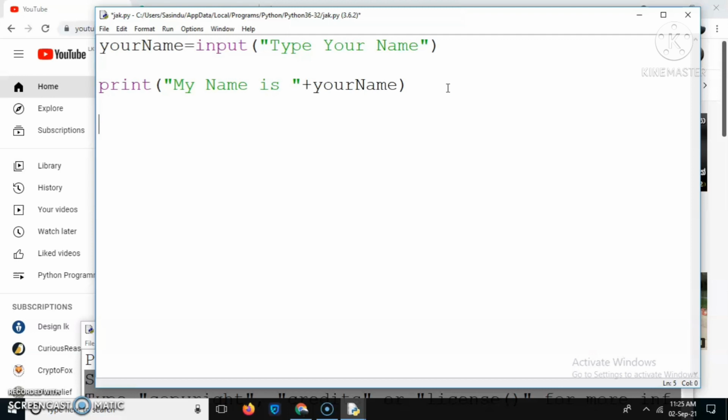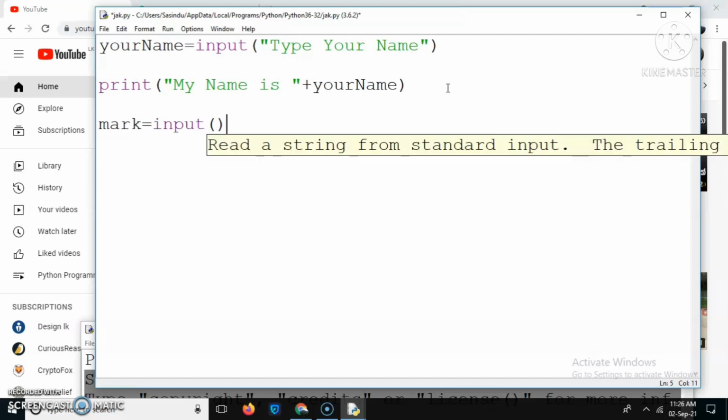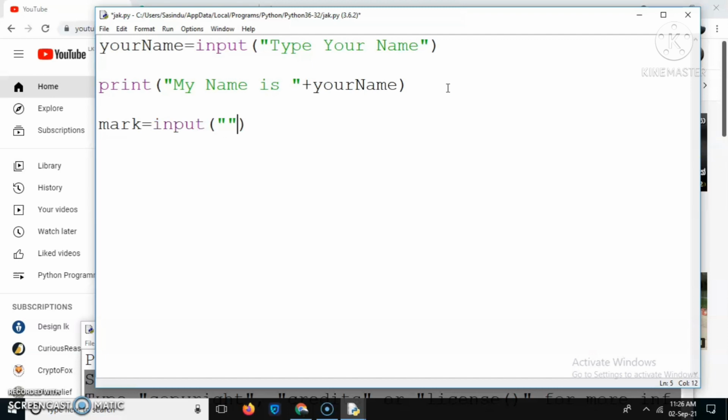Then there are some important matters here. Inputs we get here are given as string values. What is it? I'll type another code line here. I will type this code line, mark input. Here I'll type enter your mark. Simple, right?